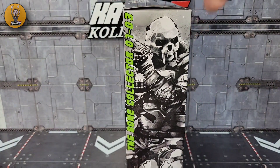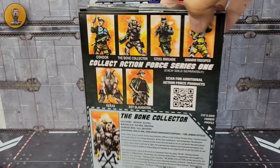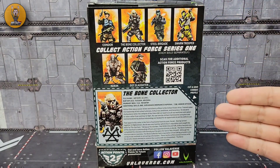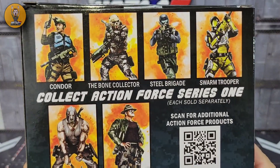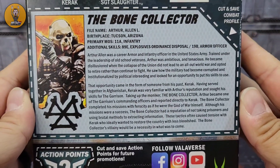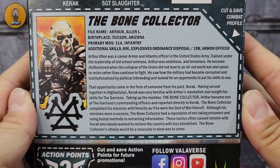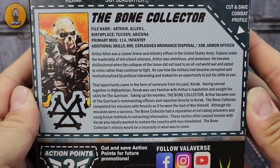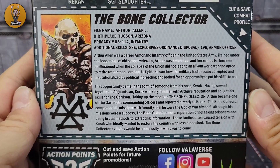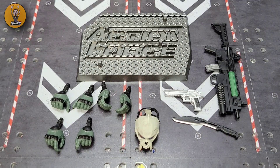On the other side there's great black and white artwork — Bone Collector 0103. On the back you have the rest of the wave along with the bio card. I only have Karak left to review. I love his bio card — this guy sounds like a total badass who would make the Punisher scream for his mama.